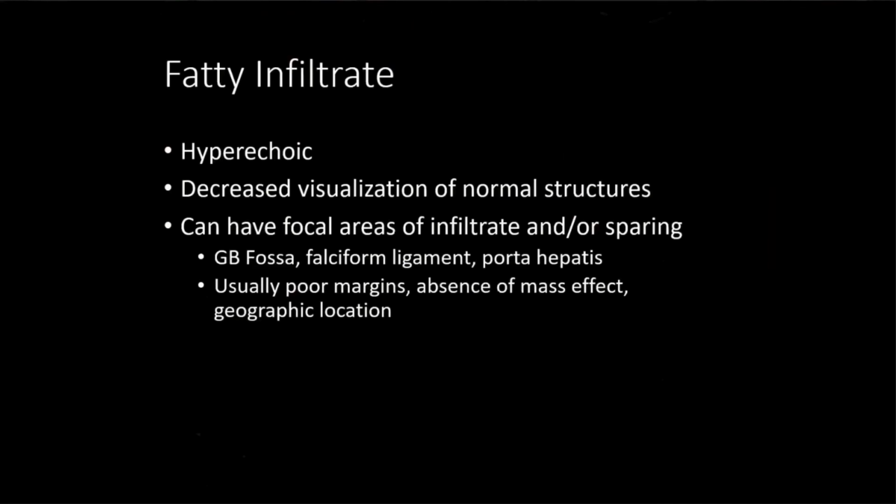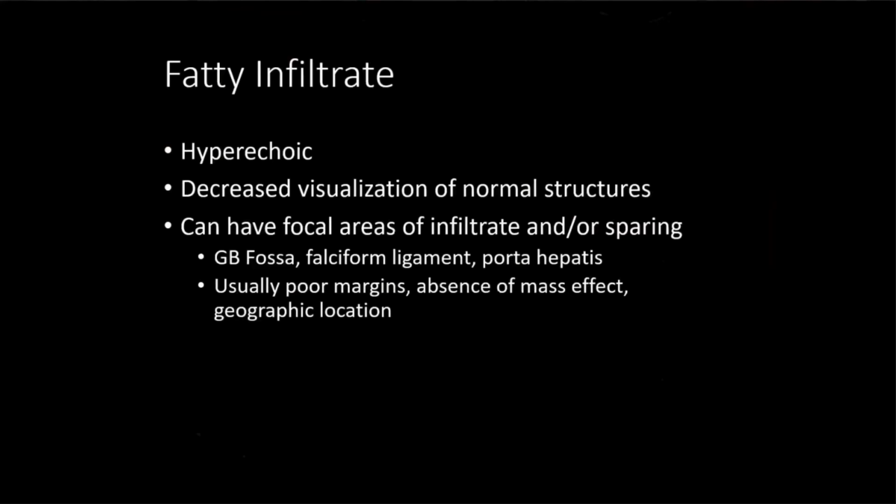So fatty infiltrate is typically hyperechoic. You have a hard time seeing the normal structures. This is the liver that you're looking at, and you're like, why can I not find the common bile duct? Why can I not see the gallbladder? Why can't I see the vascular structures? And then you'll notice that it's hyperechoic compared to the kidney.